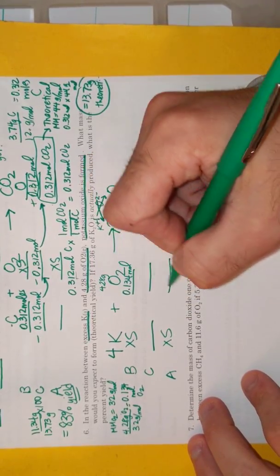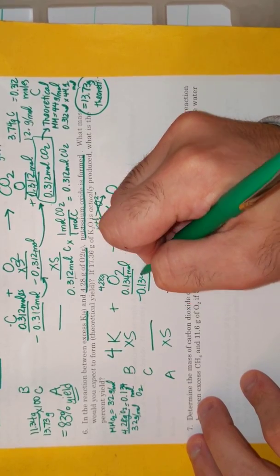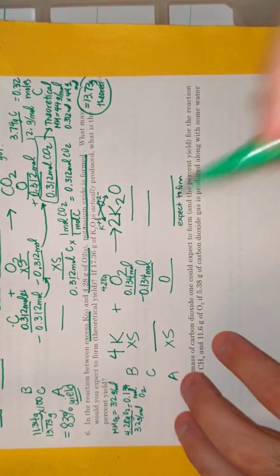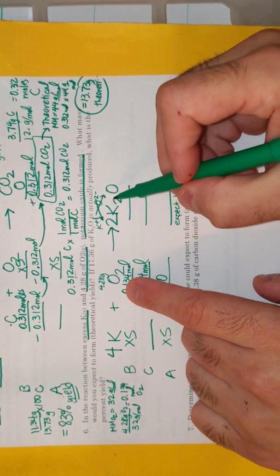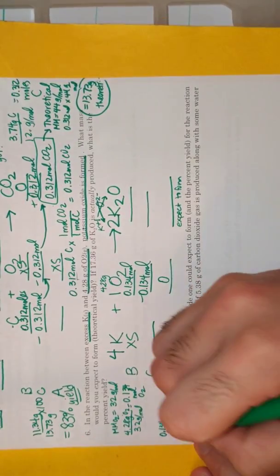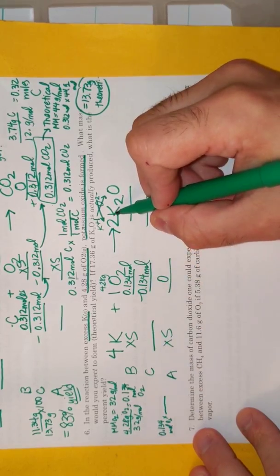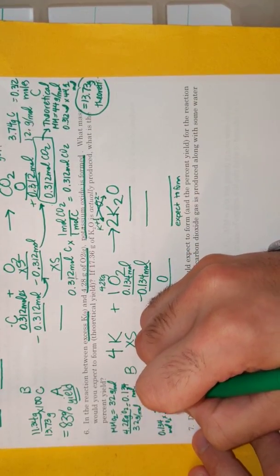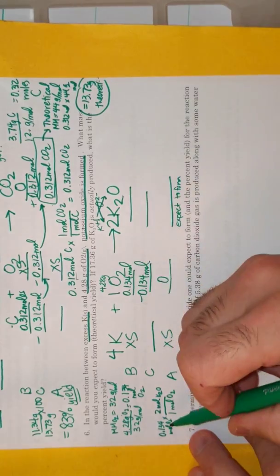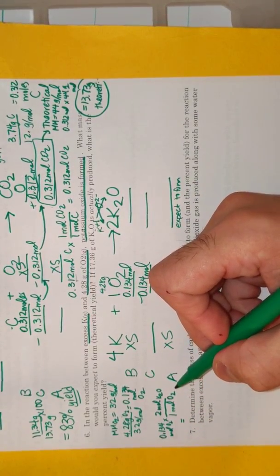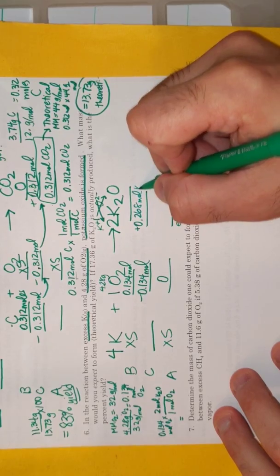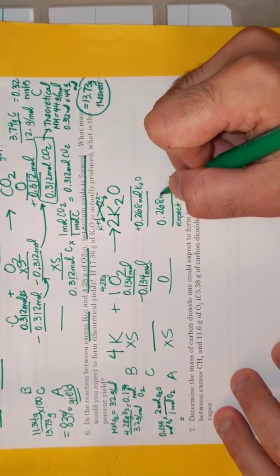I'm going to put that here, 0.134 moles. And since it gave me that mass, all of it's going to be used up, so minus 0.134 moles. Looking at the balanced chemical equation, or I could just show you the dimensional analysis: for every 1 mole of O2, I get 2 moles of K2O, right? It's from the balanced chemical equation. So if I do my stoichiometry, 0.134 moles of O2 times 2 moles of K2O for every 1 mole of O2. Basically, I'm multiplying it by 2. So 0.134 times 2 divided by 1, I get plus 0.268 moles of K2O.